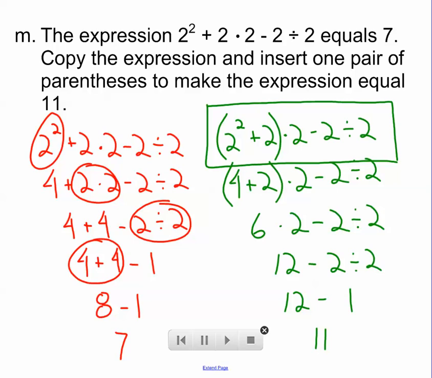If you can do some of the work in your head first, it might take you a few tries though, okay? There's no science to this. You just got to understand how inserting the parentheses means you're going to do the operations in those parentheses first. And then go with it.